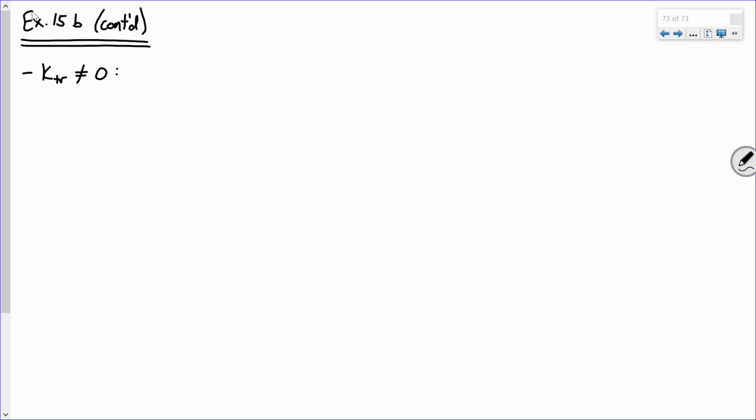So to do KTR, we're going to need an area of transverse reinforcement. We're going to need a stirrup spacing, and we're going to need a number of bars in a single layer. So help me out. What is the area of transverse reinforcement for this beam going to be? Say it again. Stirrup spacing, what is it? It's 4 inches? 8 inches. How many bars are in a single layer? 4. All right.